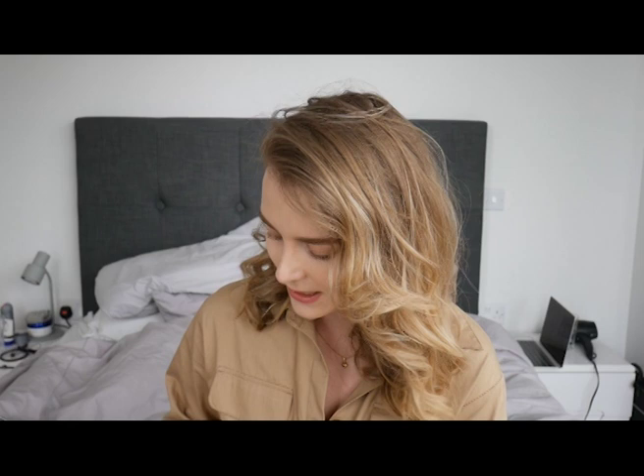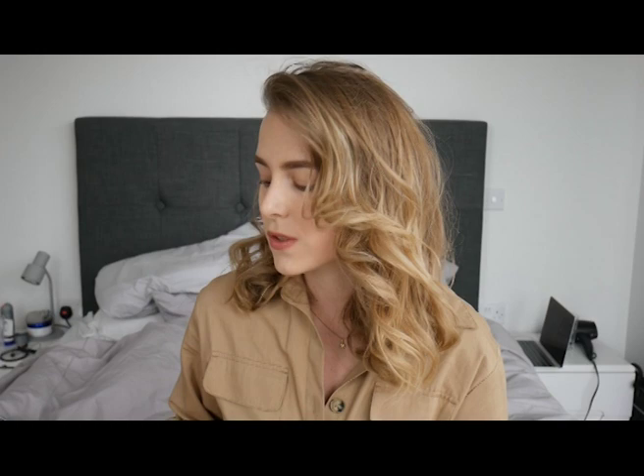I decided to do it more dressy, so I have this bralette on display. I'm not usually the kind of girl who wears a bralette on display — I'll do it under a see-through top or something — but this works quite well. I got this little number which is very festive; any out-there bralette top will do — lace, black, whatever suits you. I opted for leopard print because I'm obsessed with leopard print.